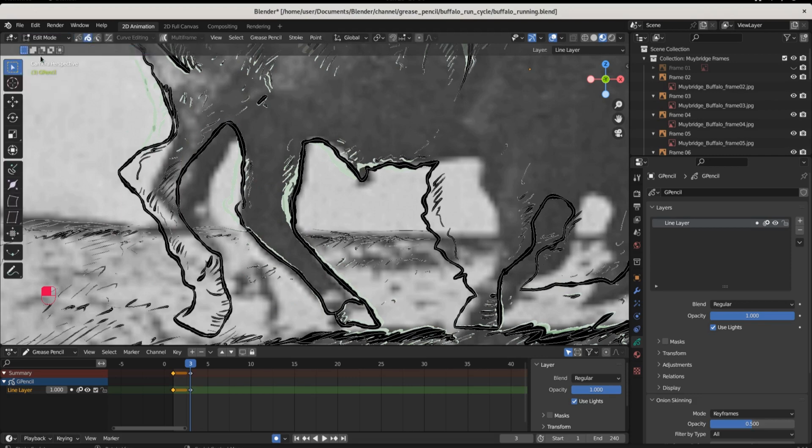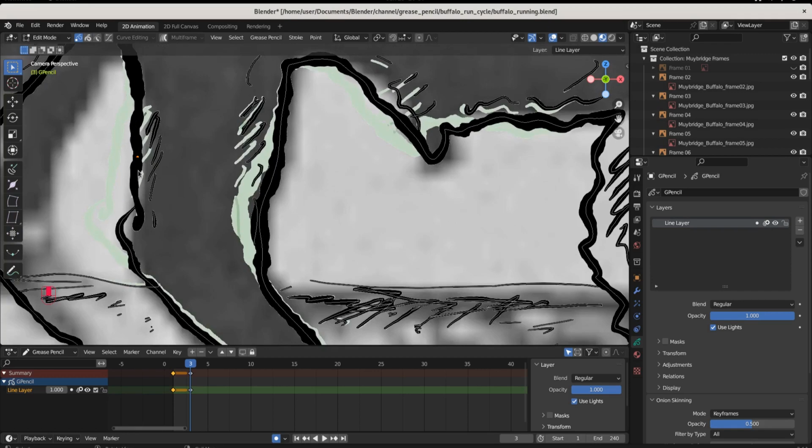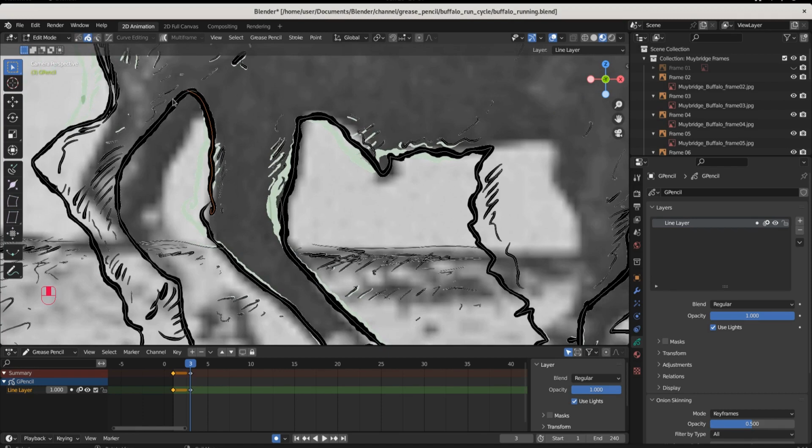Now, I'm gonna click back over into edit mode, and then I'm gonna select this right here. And you can see all I did was click. And anywhere I click, because I have the line selected up here, all stroke points. If I just had individual stroke points, it would just be one, right? You can see, well, let me zoom in. So you can see I'm just selecting each individual stroke point, but this is the entire selection of the stroke from the time I put my stylus down to the time I lifted it up.